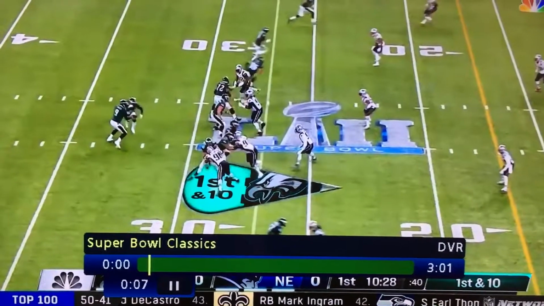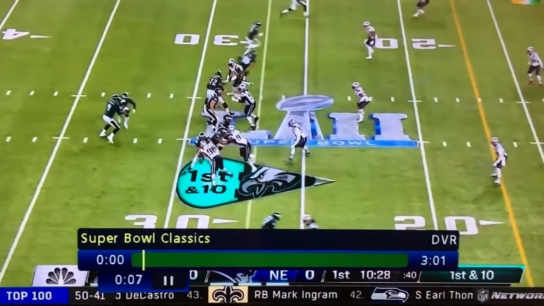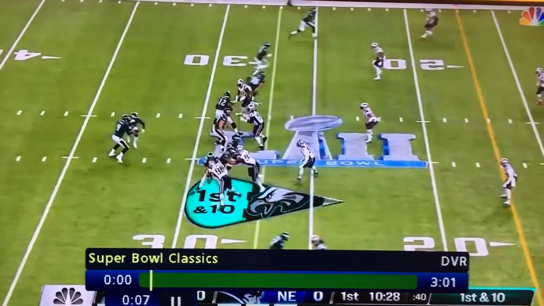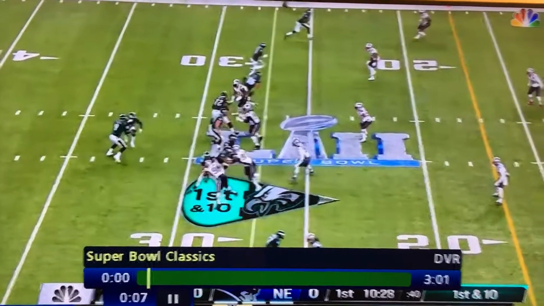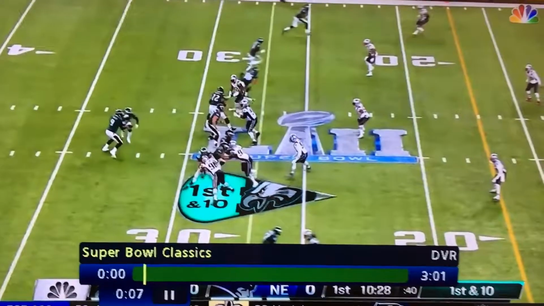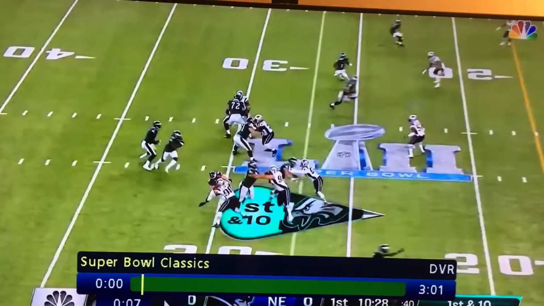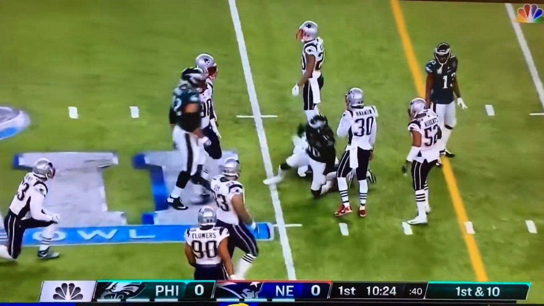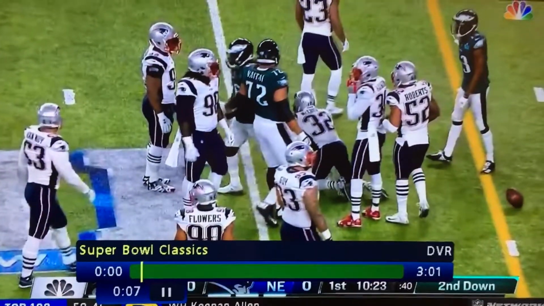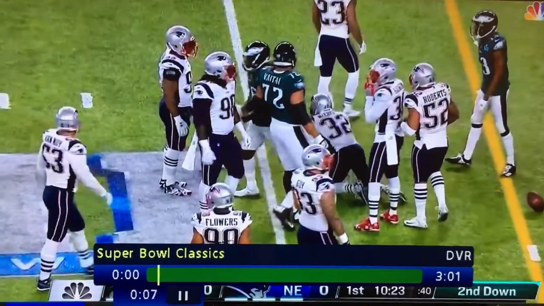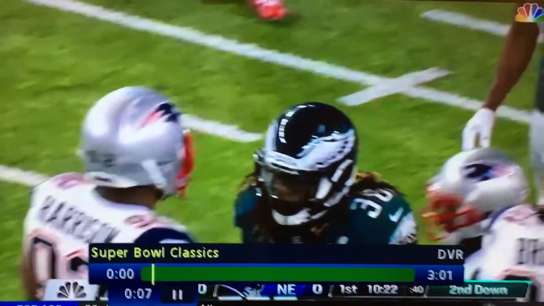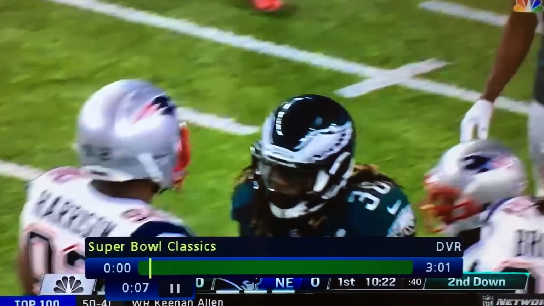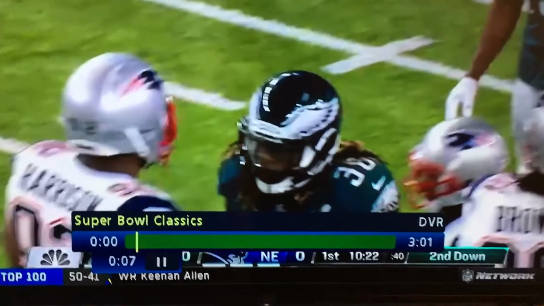So he hands it off, and Ajayi starts to go to his right where the blocking is, and then he cuts it back because half the defense is going to the right for the pass. The other half is going the other direction for the run. So Ajayi just cuts it back up, and there's a huge hole in the middle. Boom, right there. Big hole. He barely got stopped by Van Noy. Van Noy got his ankle, and that's why Ajayi was upset, because he easily could have broken that for a huge run. Chris Collinsworth is just about to understand and see what Kurt and I were watching and seeing over 10 years ago, and it's going to hit him.